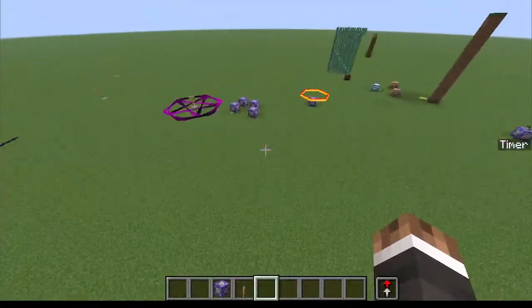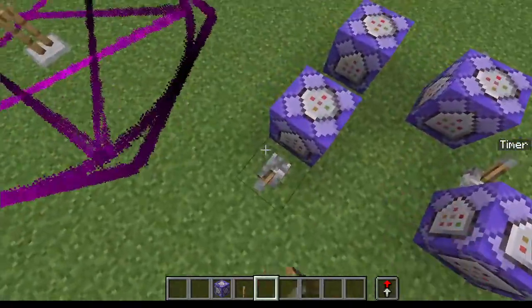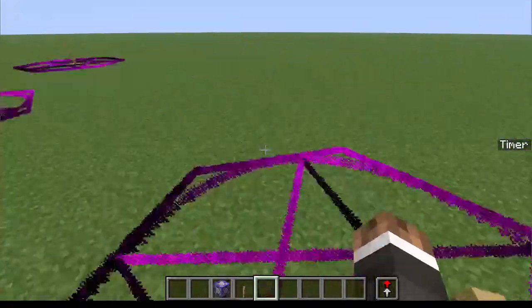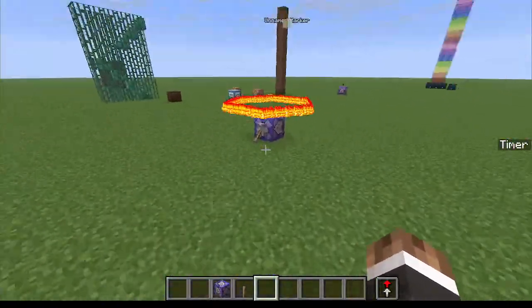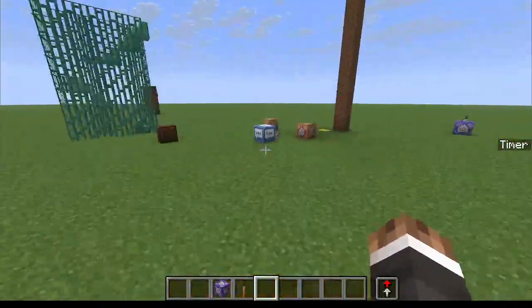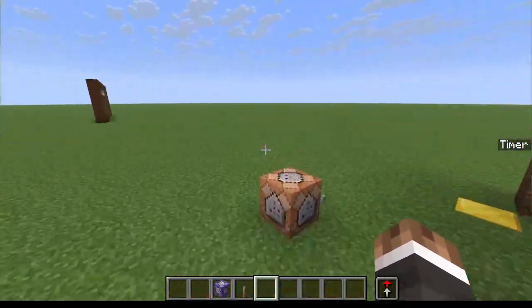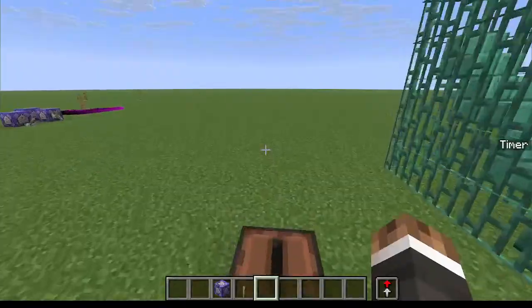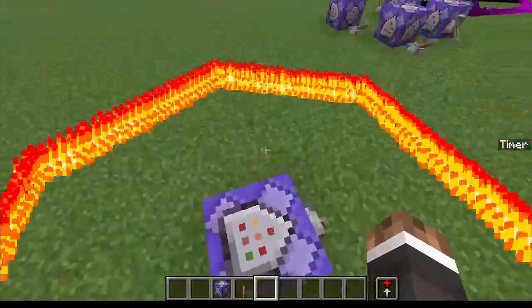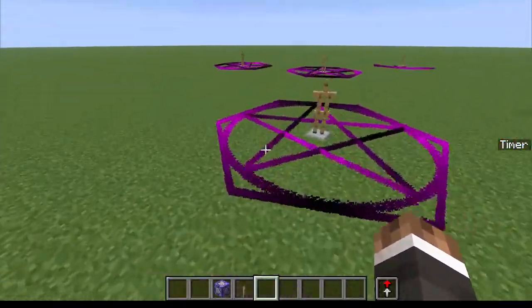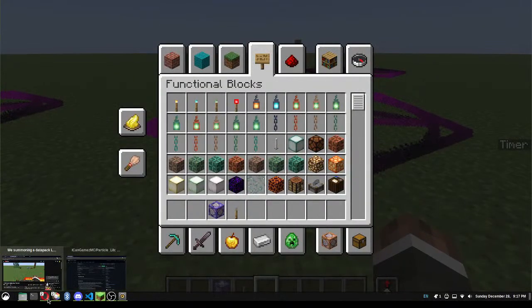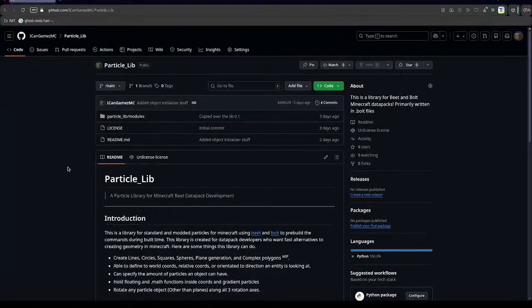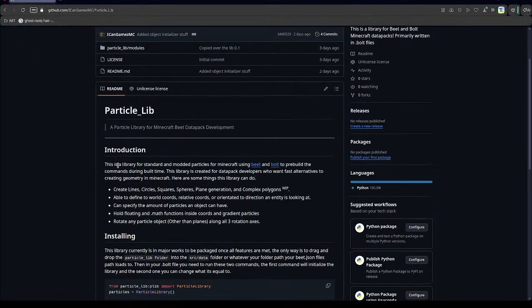Yeah, so I feel like dynamic particles, we have a few abilities to make dynamic particles. Not a lot though, but just a few. You know, I should probably work on documentation too.